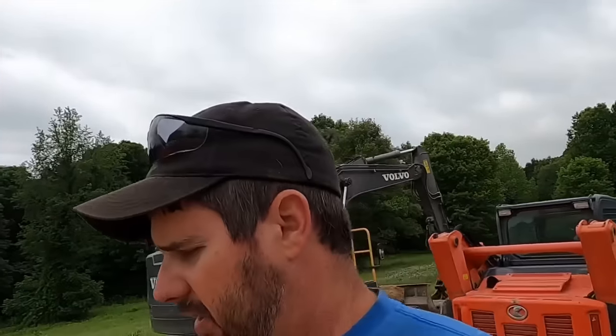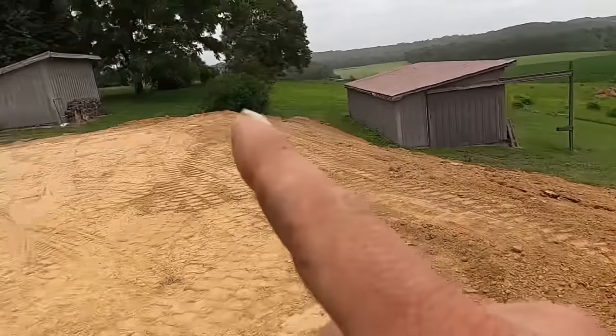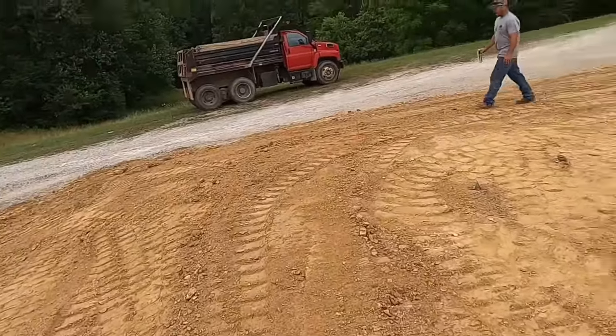All right, guys, we are back for day 2, and we are so lucky so far. We have missed all the rain. I don't know how long it's gonna hold out. It's north of us, it's south of us, and it's west of us. Eventually, it's gonna get to us. But went ahead and laid out the building this morning. We got the four corners all marked, and we are pretty close.